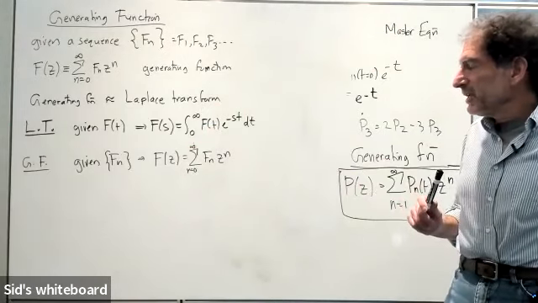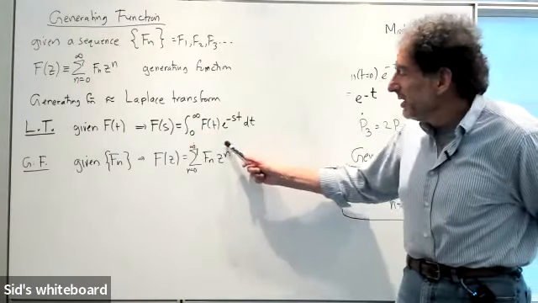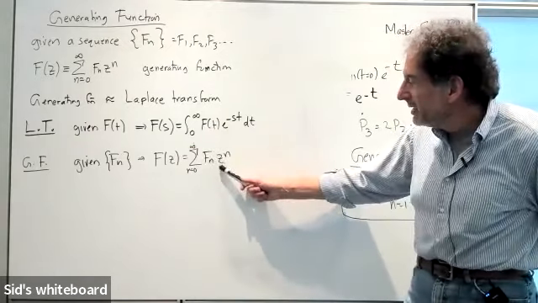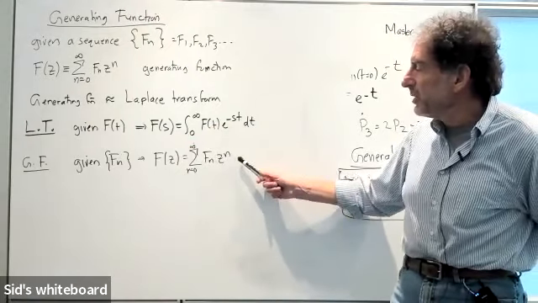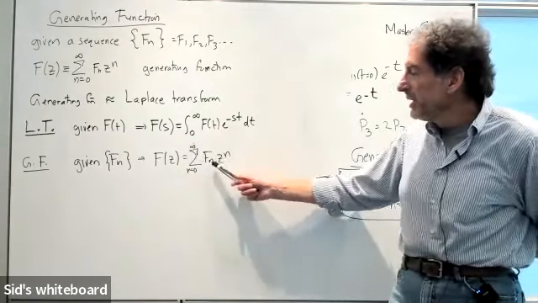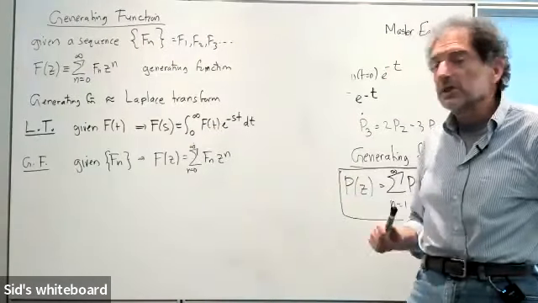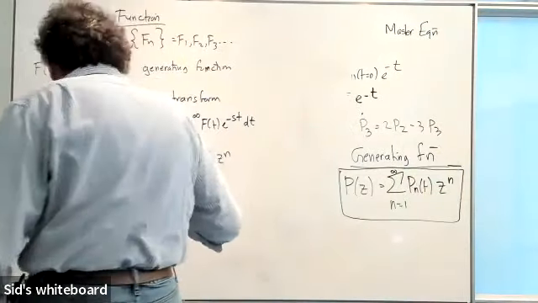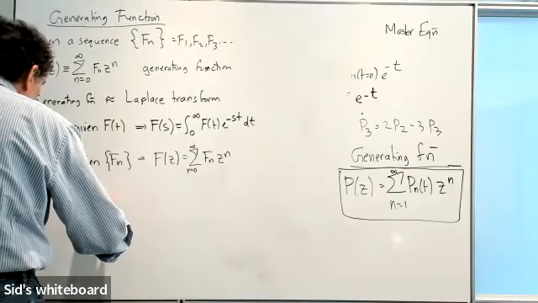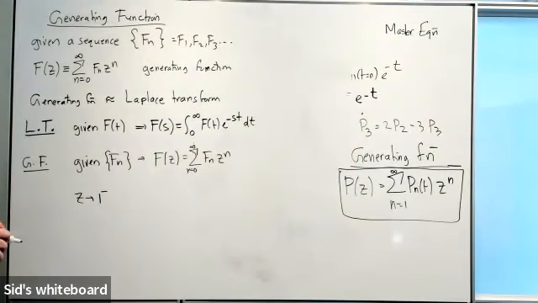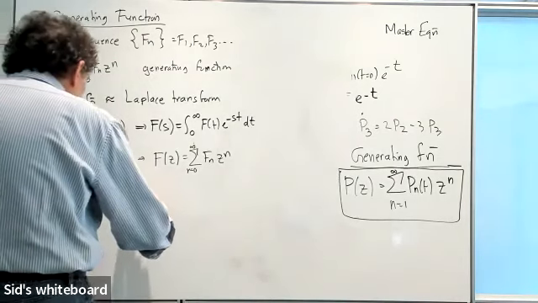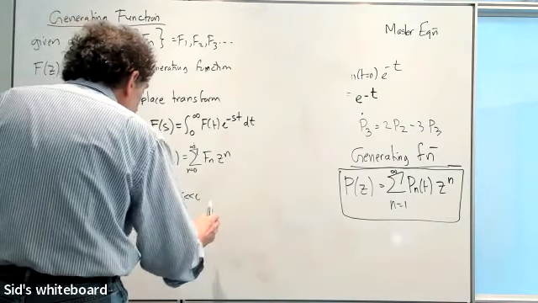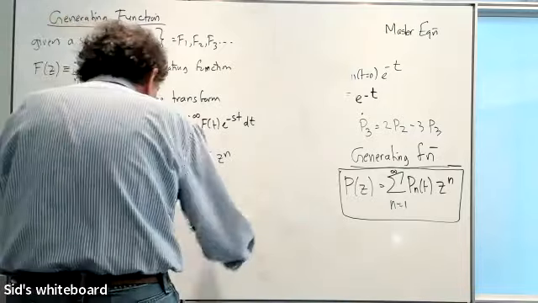In the generating function, something very similar happens, because when z goes to 1, this is like an exponential damping factor. When z goes to 1, the damping factor becomes less and less important, and we're actually probing higher order terms in the power series representation. So for z going to 1 minus, just approaching 1 from below, let me write z is equal to 1 minus s, where I'm assuming that s is much, much less than 1.